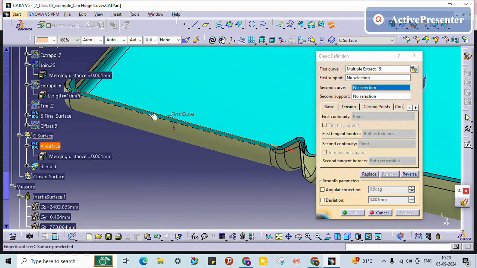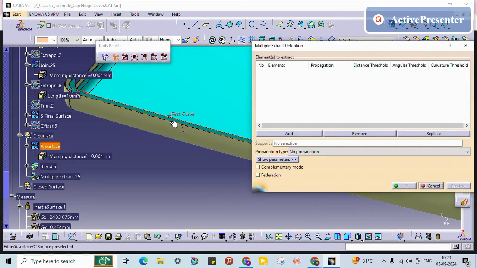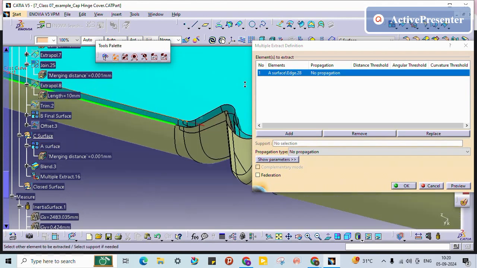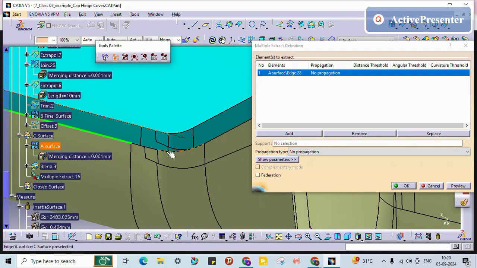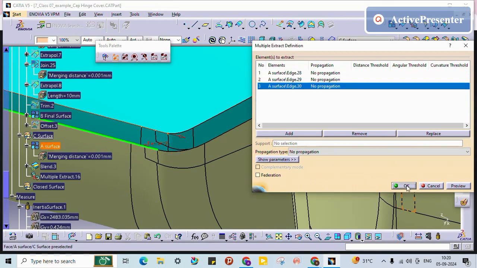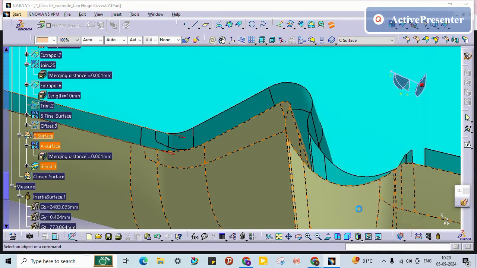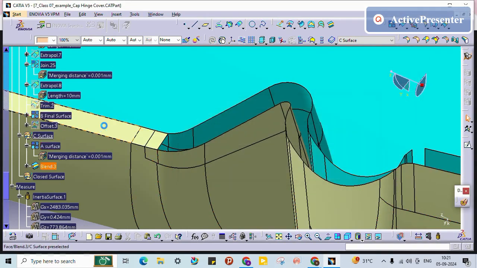So what we have to do is, whatever surface looks somewhat flat, we have to take till that one. Whenever we need to do this area, we will do it separately. So that's it. Here we need to give the point continuity. By default it is having point continuity. See, now I have created my C surface.